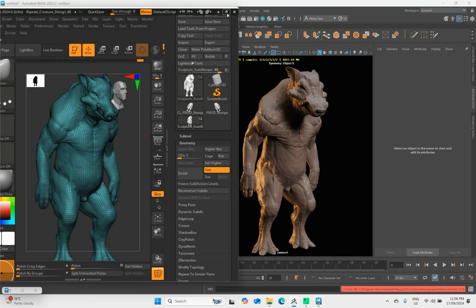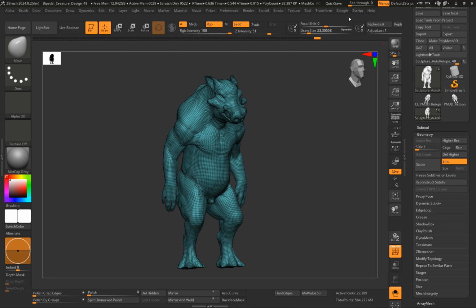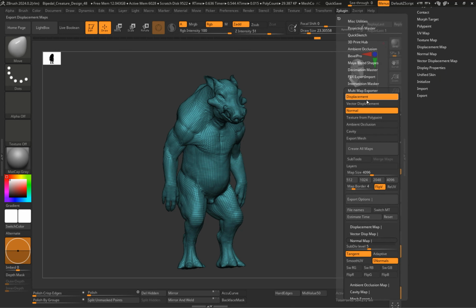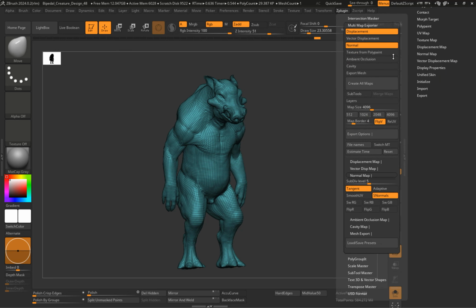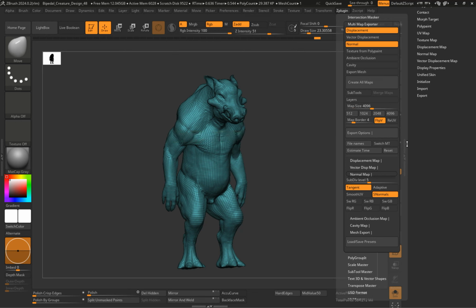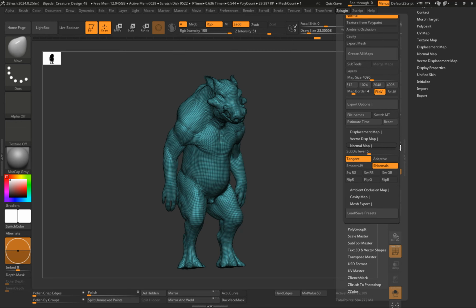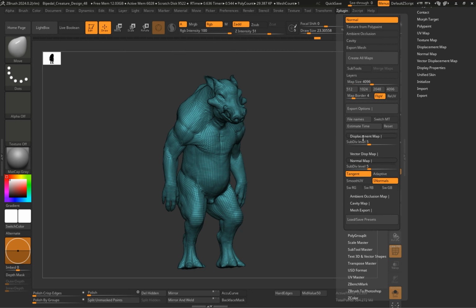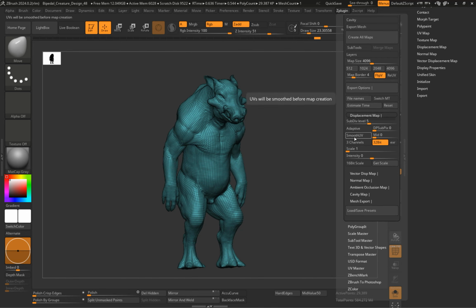When you're exporting out of ZBrush, any sort of displacement maps are extremely high quality maps. So if the export settings here don't match what it is inside Maya, it's going to look very, very wrong, like completely broken.